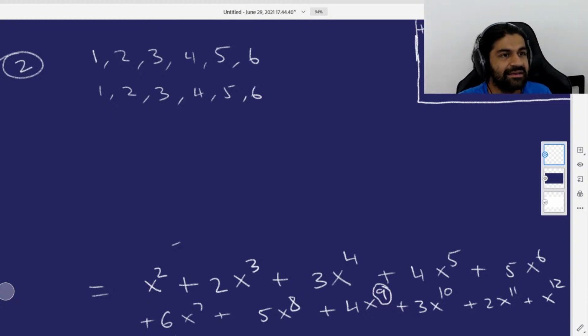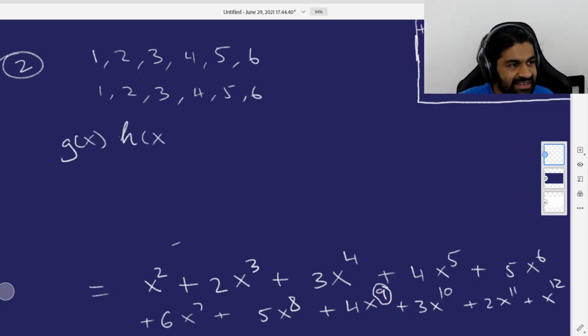Okay. Now I would like to use 2 different die. The new die are going to have their own generating functions. So you have g of x for one of them, and h of x, let's say, is the generating function for the other die. So remember, what would it look like?